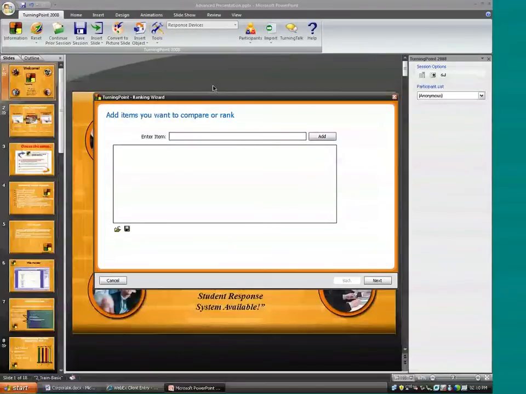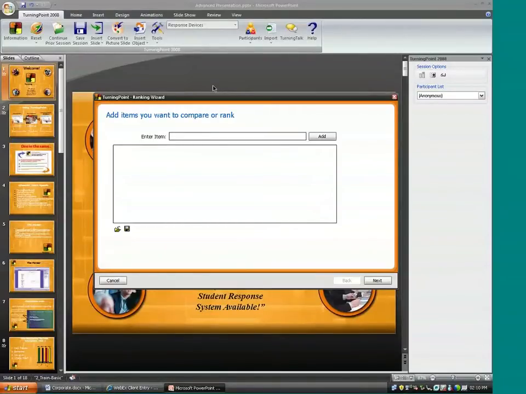Now, with the Ranking Wizard, I need to establish some type of scenario in which you may want to use this. So, Jeff, give me an idea of what department you guys work in or what you guys teach. Risk management education. Risk management education, very good. Let's say that your department was awarded $1 million. As a staff, as a crew, you need to determine what you're going to do with that $1 million, and you're going to use the Ranking Wizard to help you along.